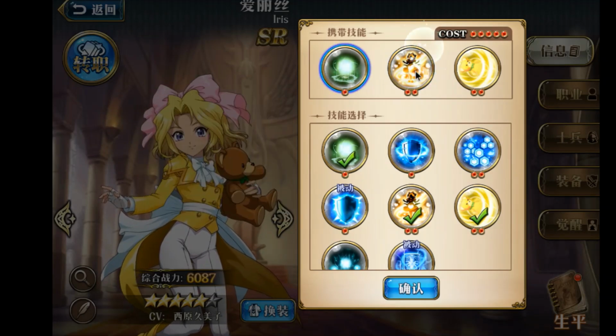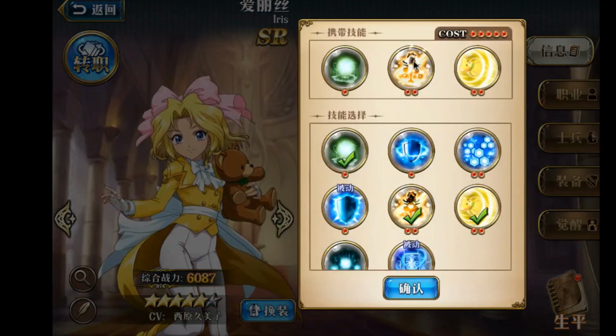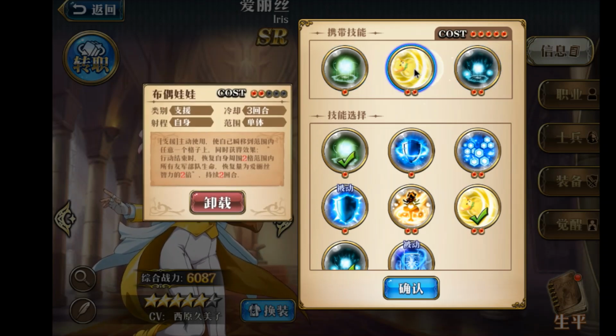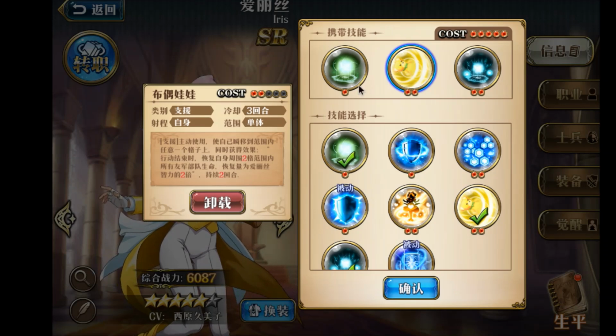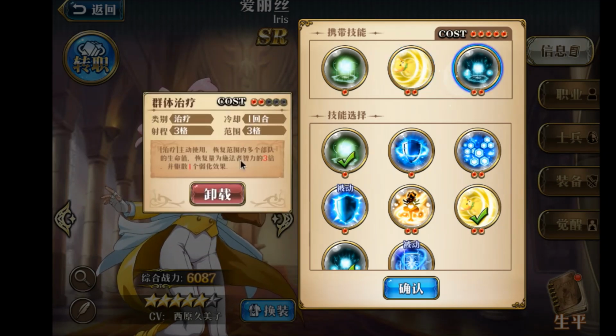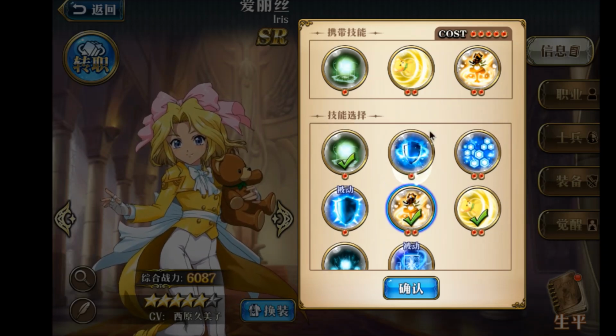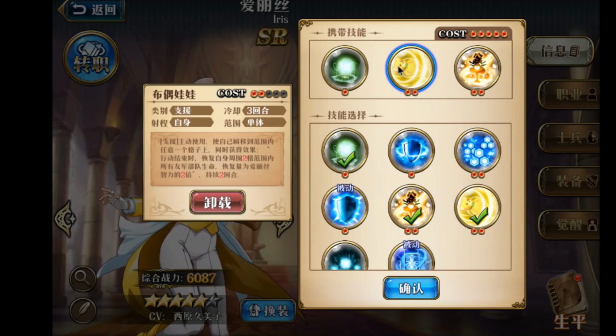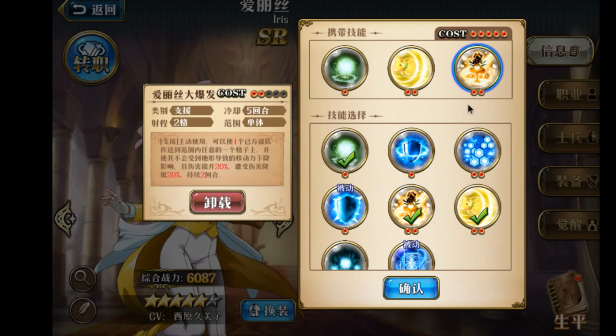So basically, what skills you need for Iris. In real battle for any PvE content, this is basically the standard skill set: heal, mass heal, and puppet doll, which are the 3 most commonly used skills for Iris in any PvE battle. For PvP battle though, you probably just don't bring this mass heal skill and use Iris Burst instead. So you will have 2 teleport skills, one to teleport Iris herself so that she can stay behind, and when needed she can catch up and catch your other teammates. And then when you try to initiate a battle, this Iris Burst is the key skill.